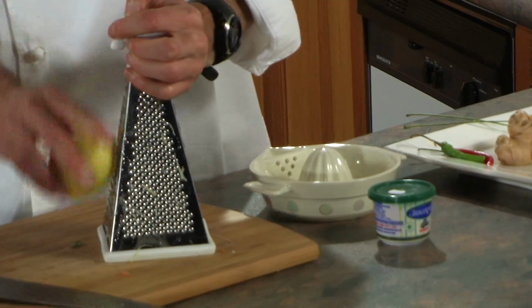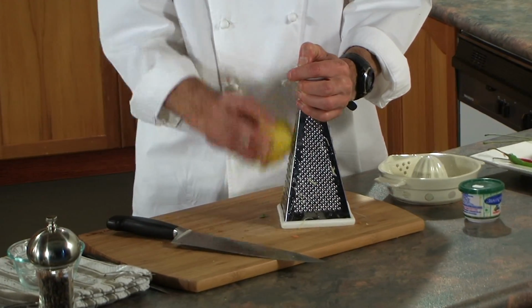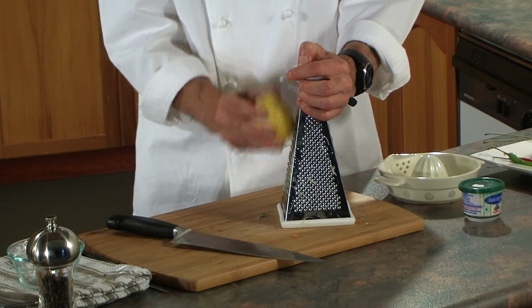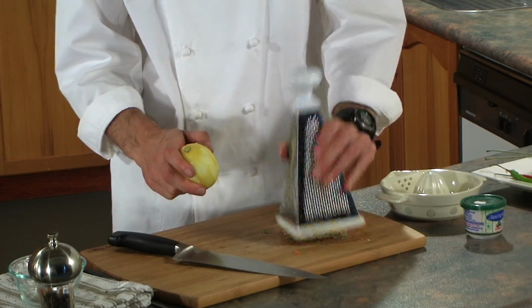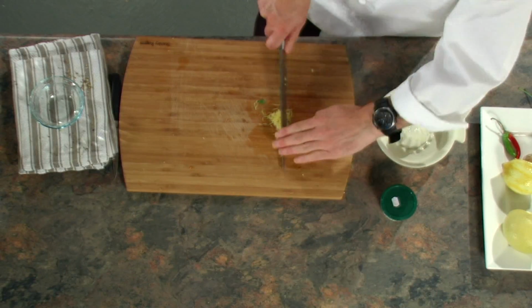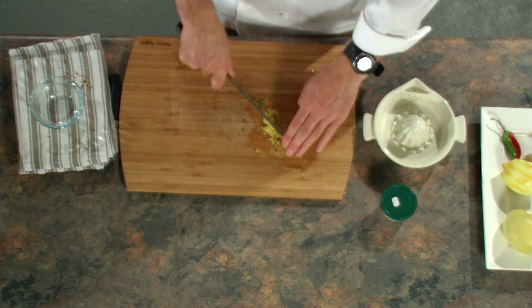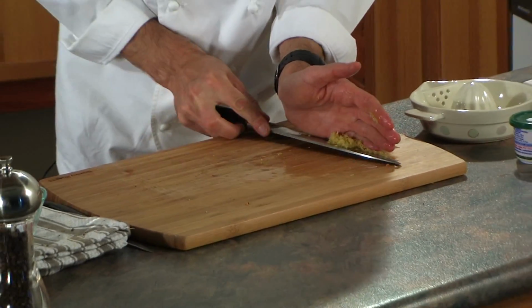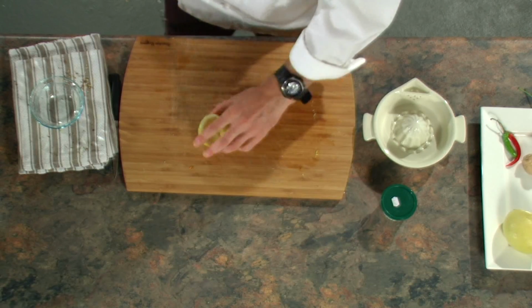So at the same time we're going to get our lemon juice ready. We're also going to use the zest of one of our lemons, give it a bit of extra flavour. Pop the lemon zest straight in. We won't put the juice right in until the end when we're pureeing the soup.